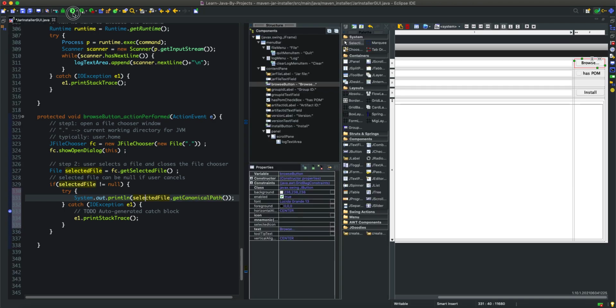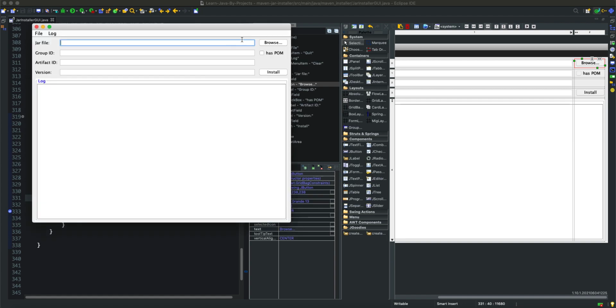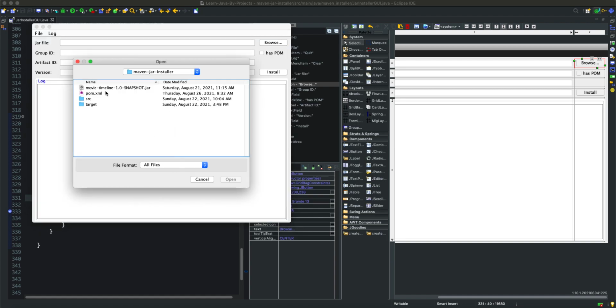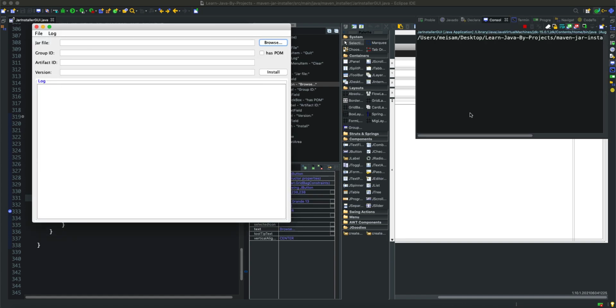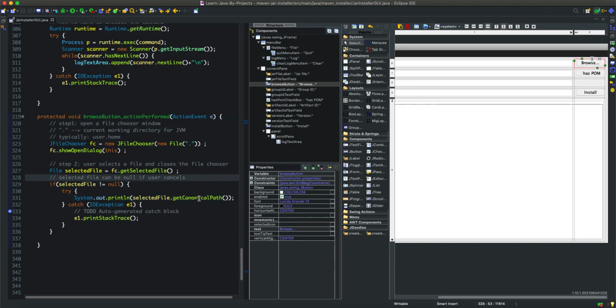So if I launch this one, and if I hit browse, select the file and hit open, as you can see now we are getting the full path to this jar file, and there is no dot. That dot has been removed from the path because we are using the canonical path, right? But canonical path first checks if this file physically exists on the disk. If it doesn't, then it throws an IO exception.